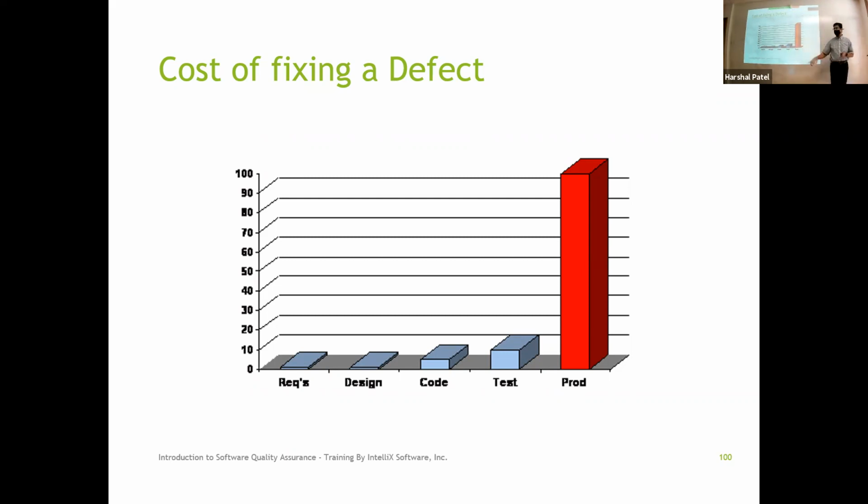Then, if the defect migrated into production. So if as a tester I'm not able to find the defect and it actually goes into production, now the impact is huge. The reason? Now my data is also corrupted, because some transaction went through which is erroneous.